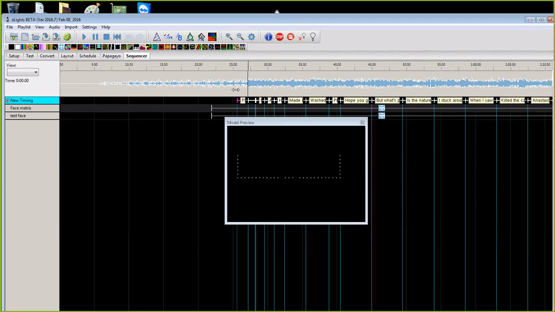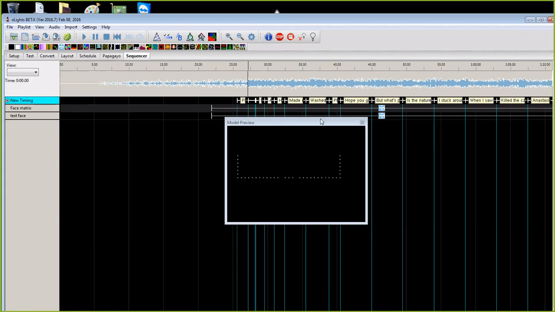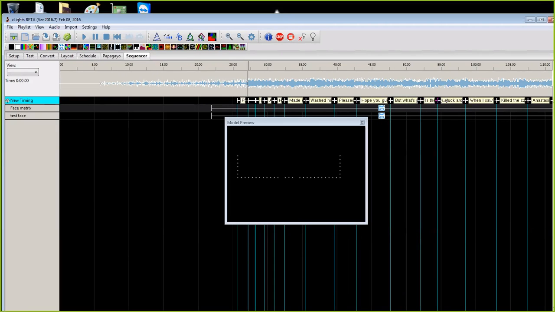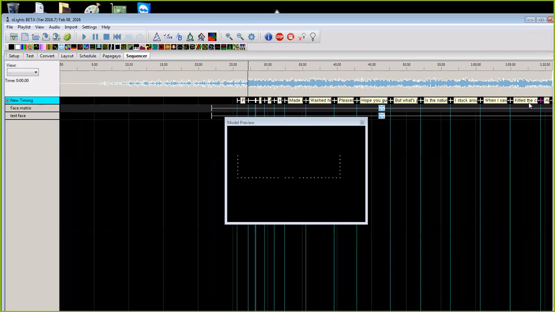Well, after I work on it for so long, the first thing I'll do is I'll come up here and I will select back up. I will save it and back up. That is your best friend right there. Oh, I understand that. F10 is wonderful, isn't it? Yes, it is. It can pull yours out of the fire many times. Yes.